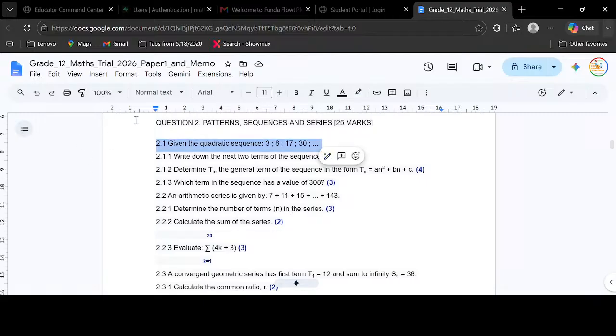Question 1, there was a lady, I think it's a lady, who asked us on YouTube to say, is 1.3 always going to be the discriminant? What's that one? Nature of roots. Yes, and then we said, no, it's not always going to be nature of the roots. It depends. But in grade 11, it's always going to be nature of the roots. But in grade 12, it's just going to give you something which is challenging. Like you remember, when I was still teaching you, I would say 1.3, you know, there's always that question that if you are not clear, it's going to give you some trouble there.